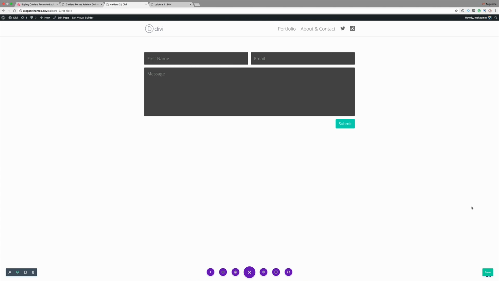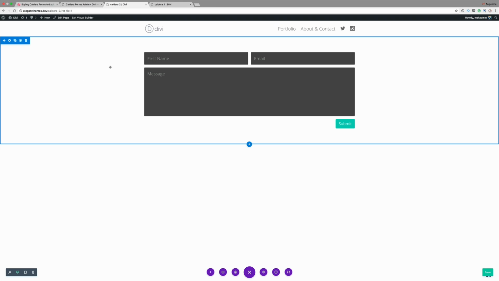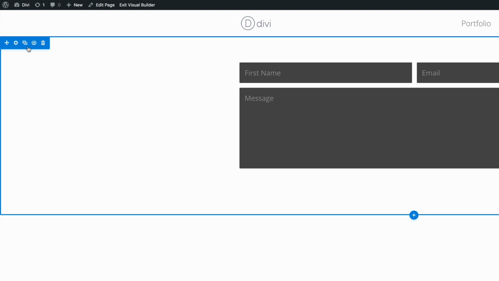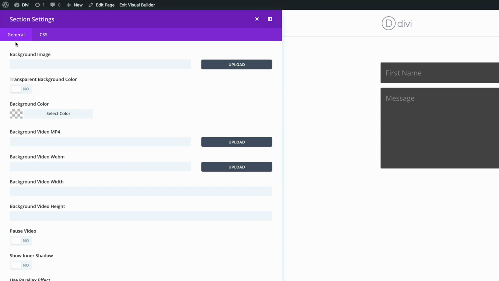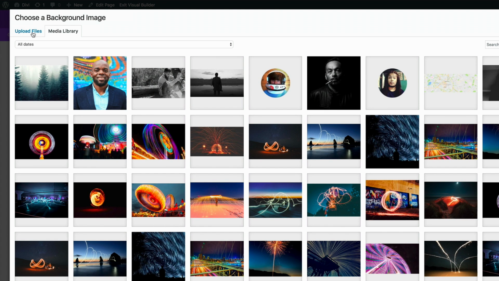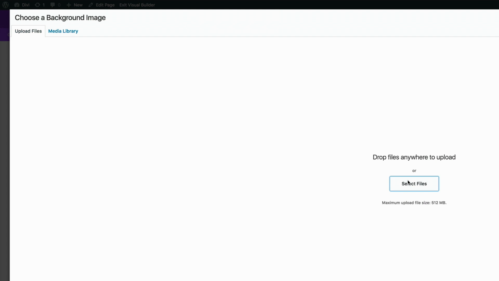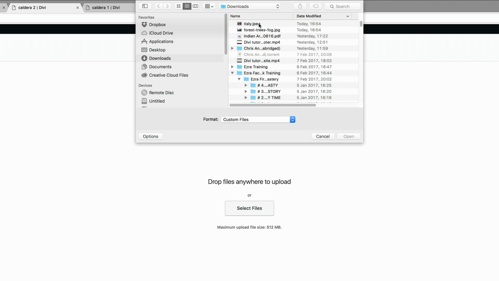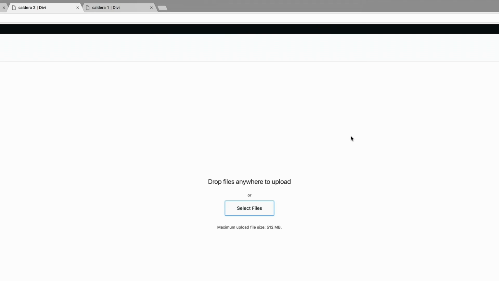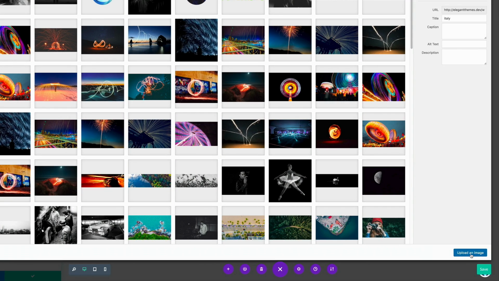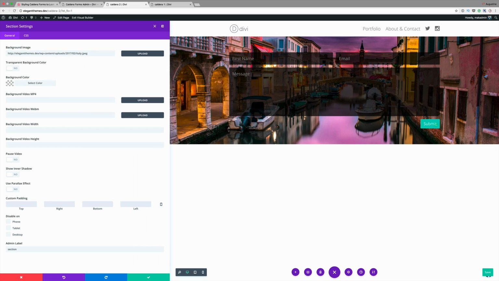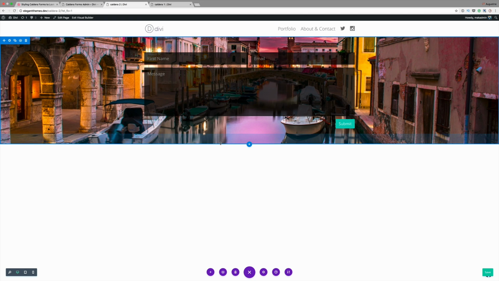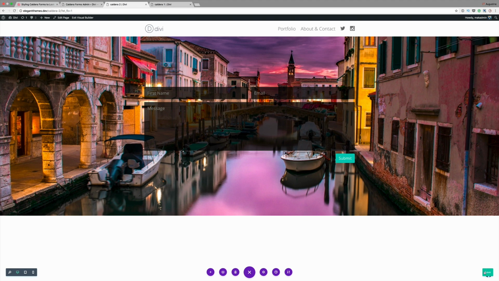Right, okay, so now that everything is saved, the next thing we need to do is to add an image into this section. So I'm going to click the settings, click on upload, background image, upload file, select file, and my second image is this one here. Click open, and then I'm going to go ahead and upload an image. Okay, so you can see it has some transparency behind it, and this looks really cool. So I'm going to go ahead and save, and then I'm going to add some padding to this. And then when you're ready, just go ahead and save.